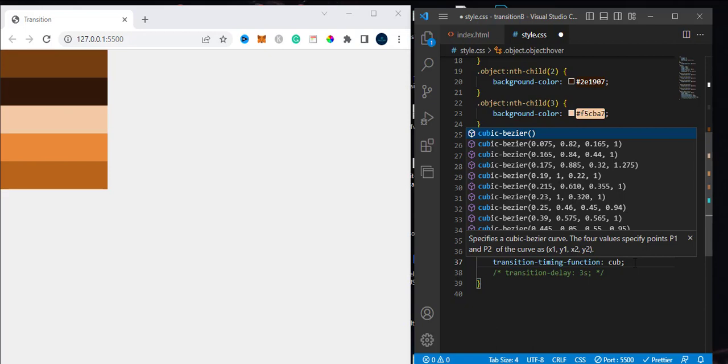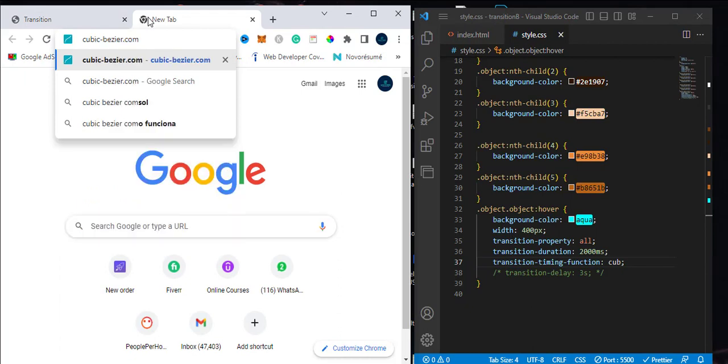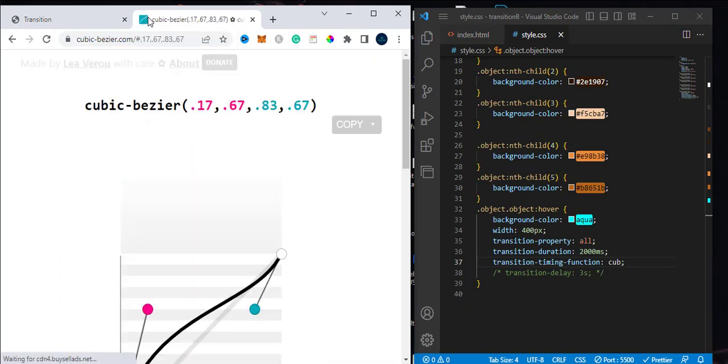Maybe you want it to be slow in the beginning and fast at the end, or fast in the middle and slow at the beginning, or fast in the beginning and slow in the middle, then fast at the end. So you can use a cubic Bezier for that. And there is this website you can use that can make it easy for you. I'll be putting this link in the description of this video, so you can just come here.